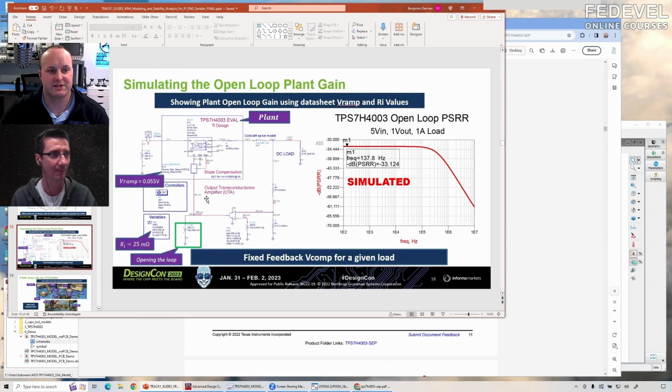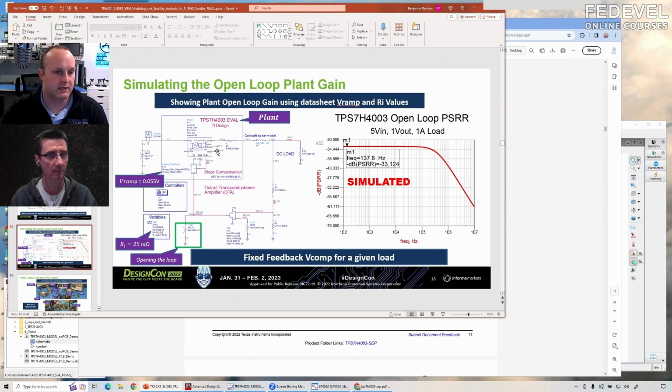Correct. And so what we're doing is we're basically just setting those two parameters, RI and V ramp, in this block and in this block here. And we're basically setting the open loop gain. Open loop means we just want to see the gain of this plant. We don't want to include the feedback loop, the error amplifier. We don't want to include any of that. There's a gain from this resistor divider, there's a transfer function here, and there's also a gain that is multiplied by this gain from the error amplifier. We don't want to see that. So what we do is we inject a voltage here at V comp, which opens this loop. And that's what we're plotting here. This is that open loop gain. And so ultimately, this is how we characterize that.